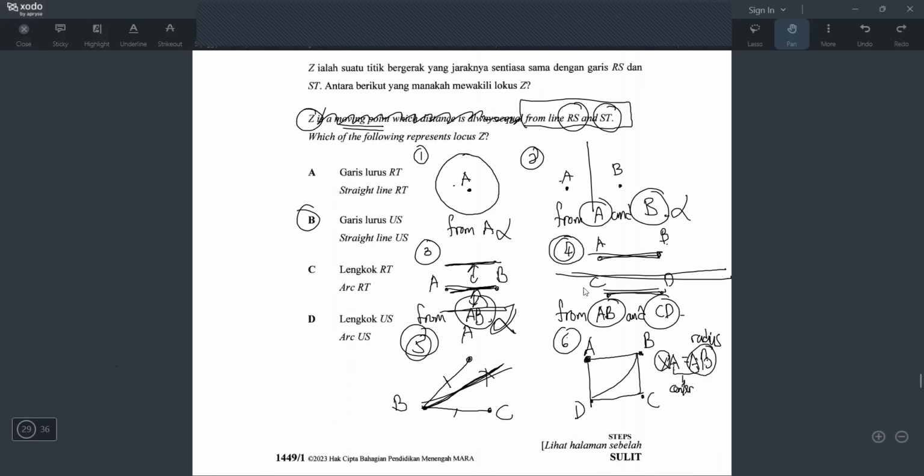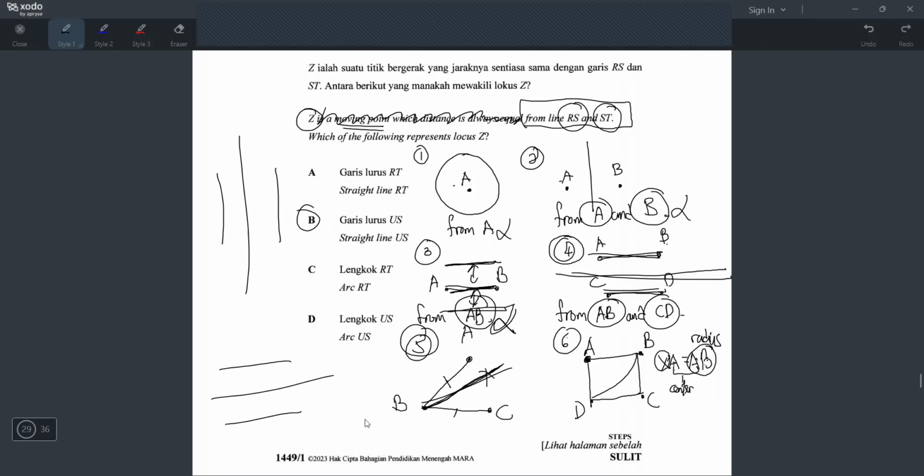Understand? But what if it's type number 4? You will also cut it in the middle. It's just that if it's type number 4, it's like a drain shape, and you cut it in the middle of it. But type number 5 is a V-shaped one, but you also cut it in the middle. It means for type number 4 and type number 5, you cut it in the middle. It's just that the way they draw the line is a little bit different. For type number 4, the line is like this. For this one, the type is V-shaped.